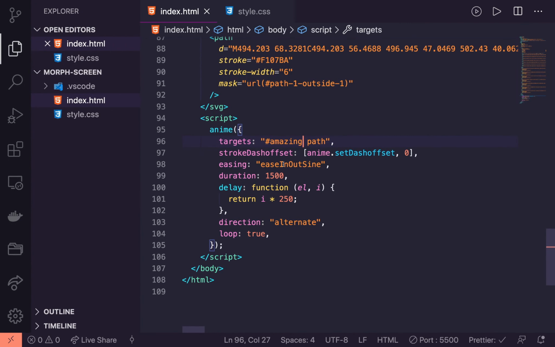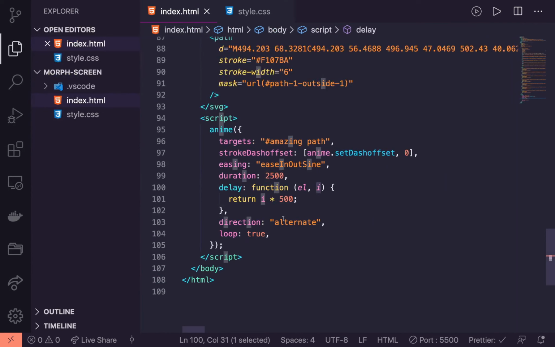So what we can do now is just play around with the timing functions a little bit, or talk through them so you can see the different options here. There's lots of different easing rules that you can find in the documentation. They have a whole section on this. So let's say we want to slow this down and really exaggerate this. So we're going to say 500 milliseconds for each of the elements index. So that's what's happening here. We have the element, if we wanted to do something with the element, and the index value. So let's see what that looks like. And it's a little slower to start, but now we can really exaggerate that drawing effect.